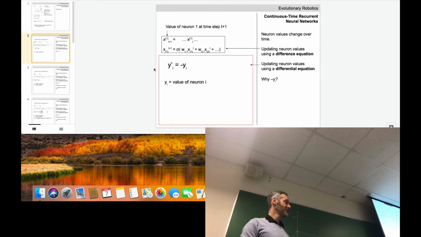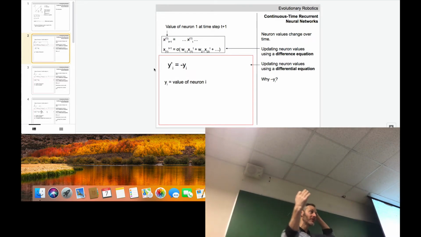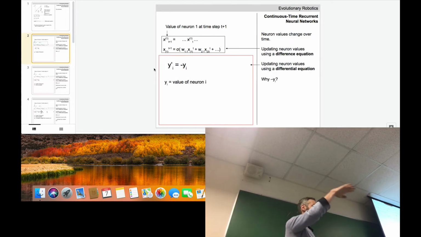Alright, they're randomly assigned. Sorry? They're not randomly assigned. Oh, wait, it's sensors. They get them from the stimuli of the environment. From their sensors, right? So when we turn on the neural network, the robot opens its eyes, quote unquote, when it opens up its sensors, and those sensors start reporting values, which become the initial values of the sensor neurons. So suddenly we have initial values for all the neurons in our CTRNN: 0 values for the hidden neurons and motor neurons, because we haven't started computing the neural network yet, but we do have possibly non-zero values for the sensor neurons, right?